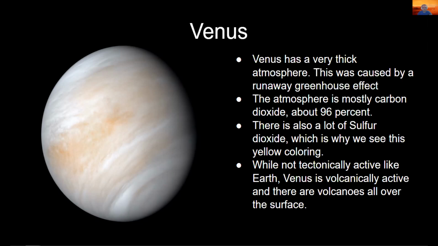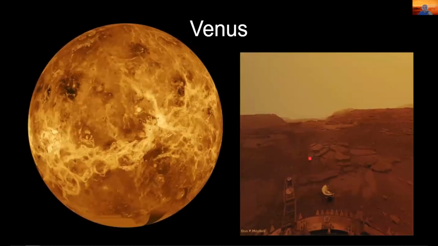It's like 900 degrees Fahrenheit on the surface. It's a very, very thick cloud, so we can't really see through it to the surface. There's also a lot of sulfur dioxide, which is why we get that yellowish color, which we'll see in a second. Now, Venus does not have plate tectonics. It doesn't have floating lithospheric plates like we see on Earth with the moving continents, but it is volcanically active. So we still see, even to this day, active volcanoes across the surface of Venus, which adds sulfur dioxide to the atmosphere, furthering that greenhouse effect.